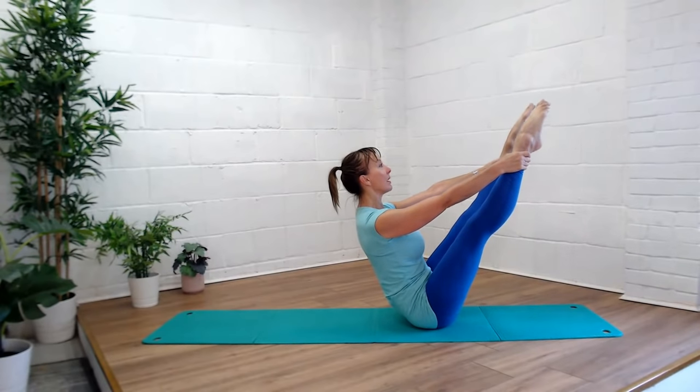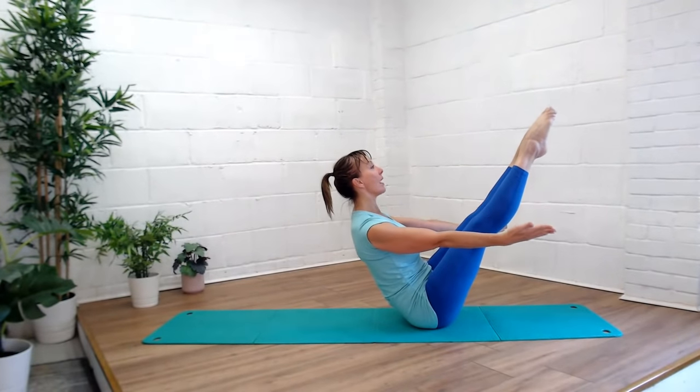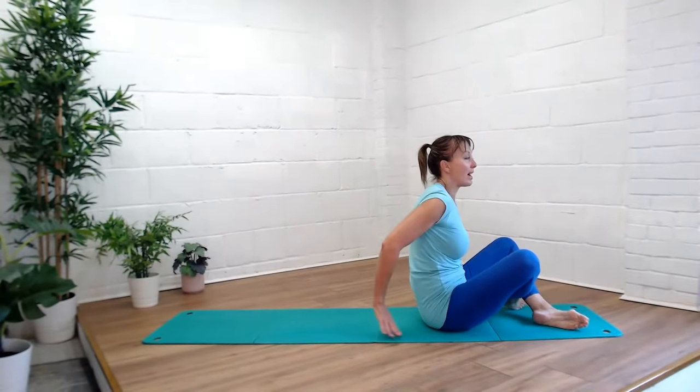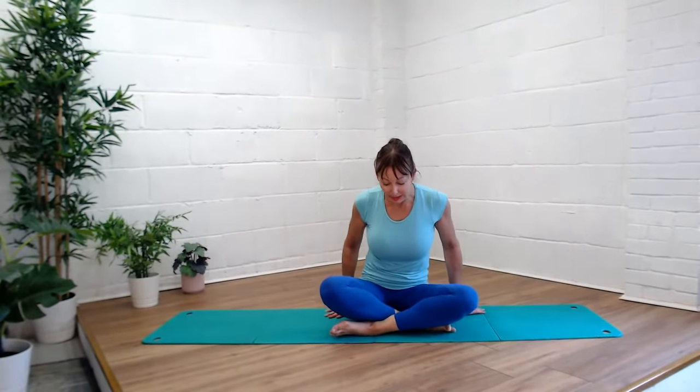Bring your legs together. Eyeline towards your toes and see if you can just take your arms away for three, two, one, and then bring those legs down. Well done. Then you're just going to cross your legs, turning to me. And let's just finish with a little relaxation. We worked very, very hard this morning, all right? You can hear I'm heavy breathing as well because my heart rate's up.